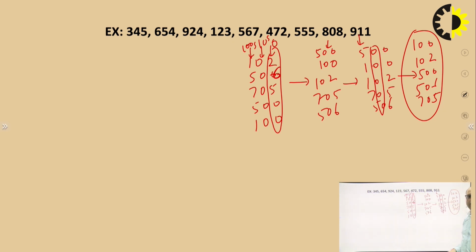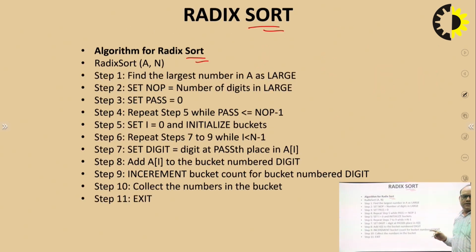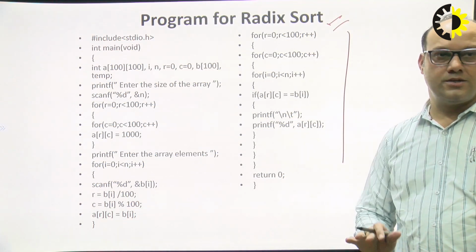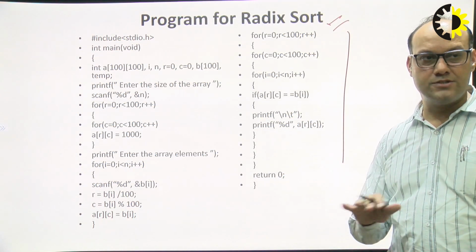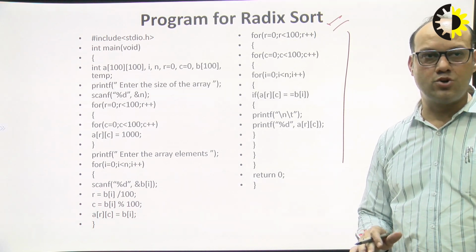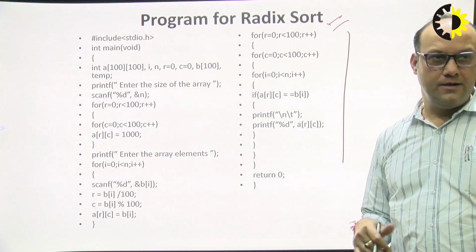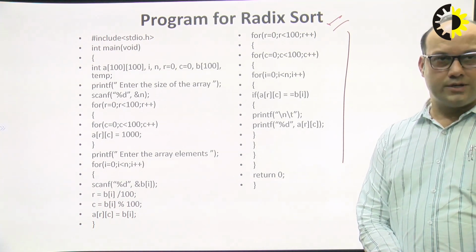So this is how radix sort works, digit by digit. This is the algorithm that I have shown you, with the number of digits being large. Okay, and this is the radix sort algorithm that I have briefed here. Okay, students. I have just briefed the idea of all the searching and sorting techniques in this lecture. So hopefully you will understand these sorting techniques. Okay, students. Thank you.